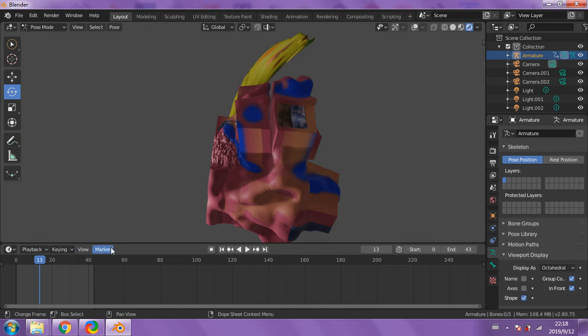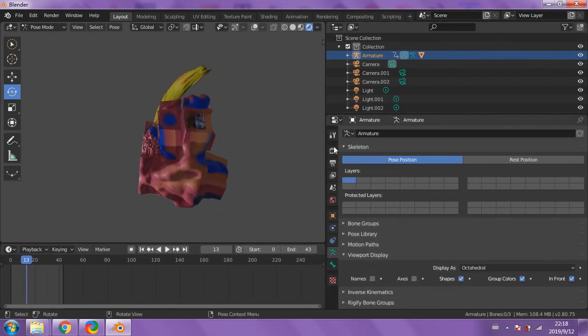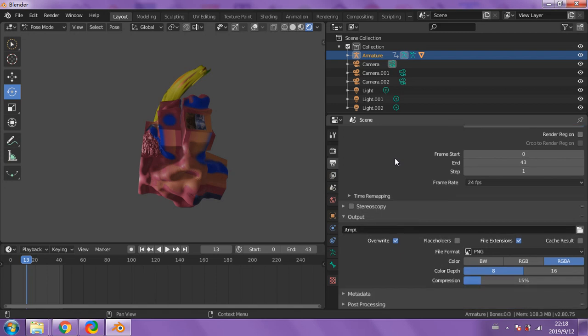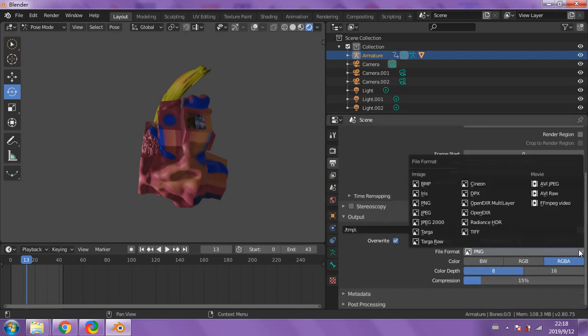Now this is a very short one. What I'm going to do is drag this out. We're going to try and find the features. I've not done a lot of these so far, but I'm going to see. So this should be what it is here. This output, just underneath the render settings. You should be able to change and adjust certain things. This is PNG here, so I can change it to a video, an FFmpeg, for example.